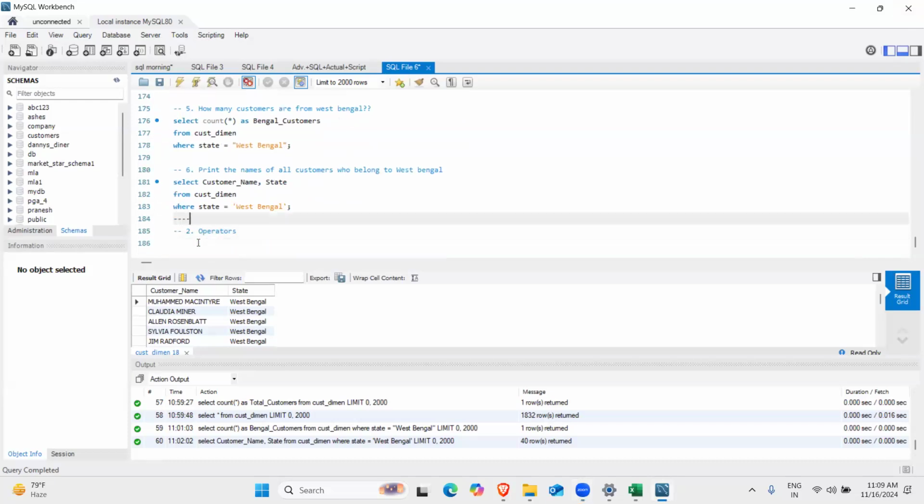Let us have a partition over here. Operators. So the first question in operators is, I need to print the names of all customers who are either corporate or belong to Mumbai.